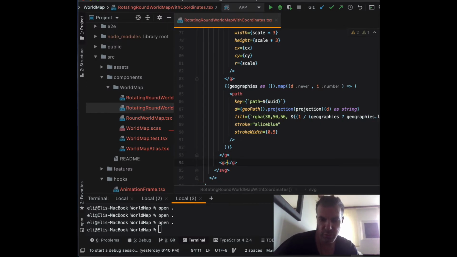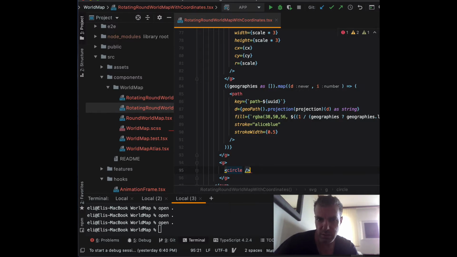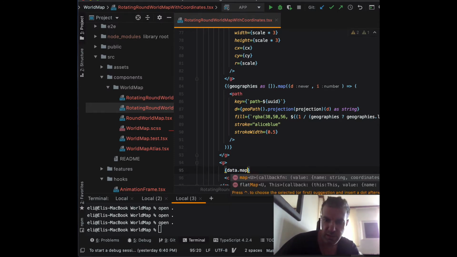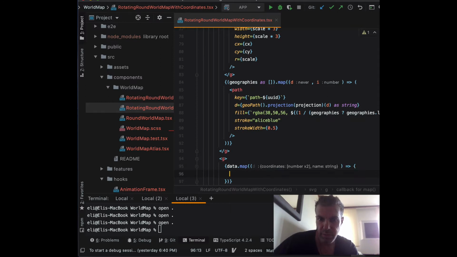So let's add a group, and inside the group we'll add a circle. For the circle we can create a map just like we do with the geographies. So just call the data and we'll call the map, and we'll use an inline function to map through those results.